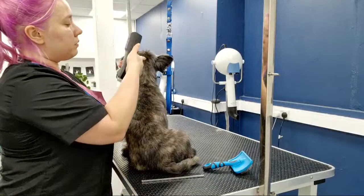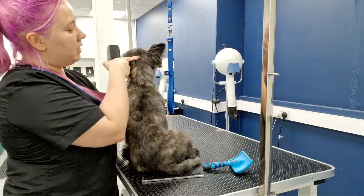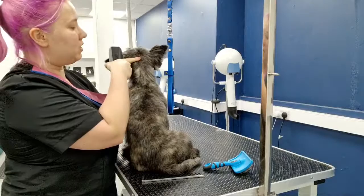So what you want to do when you're clipping, if you're not very experienced with grooming, if you're doing the dog's body and the head different, you want to find the base of the skull just there. So like a little bubble there. It's quite easy to find. So you want to start from there and then clip down.